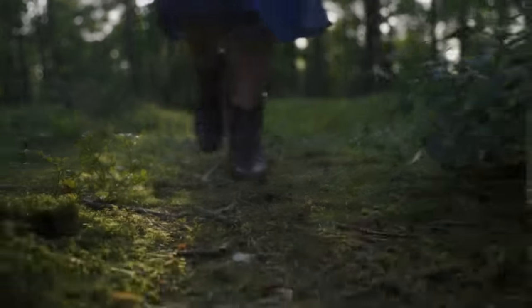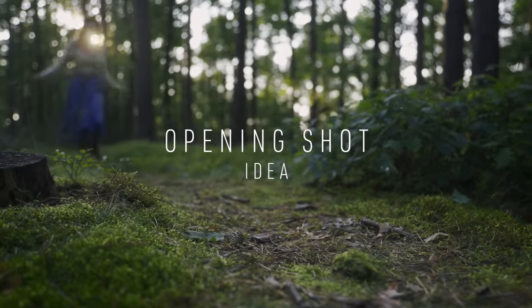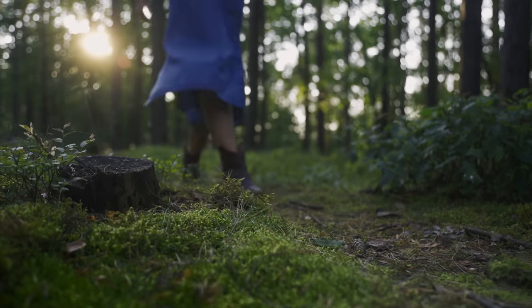Okay, staying at the same low angle, our next move is the slider. Again, just like the crawl move, this could be a very nice opening shot that focuses more on the close-up details of the foreground while teasing about the protagonist by keeping her in the background and out of focus.